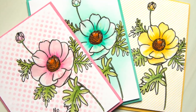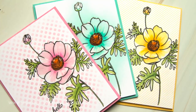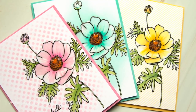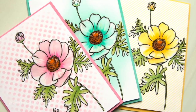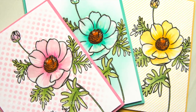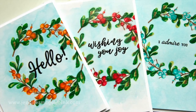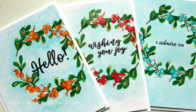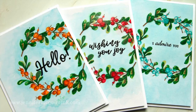But I'll be honest, I picked pretty elaborate card designs today, but they definitely demonstrate how heat emboss masking works. I will start by showing some fun layered cards, and then at the end of this video, I'll do three cards that kind of pull all the ideas together, and those three are my favorite. Well, let's get started with this one, where I use heat emboss masking to create a watercolor around my stamping.